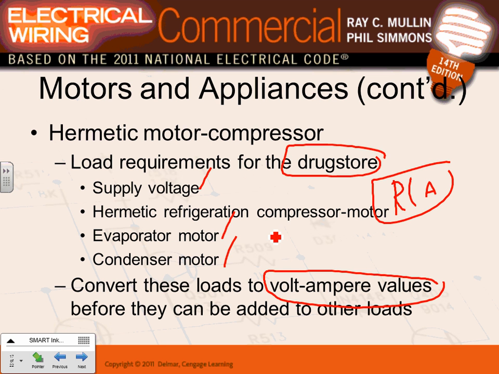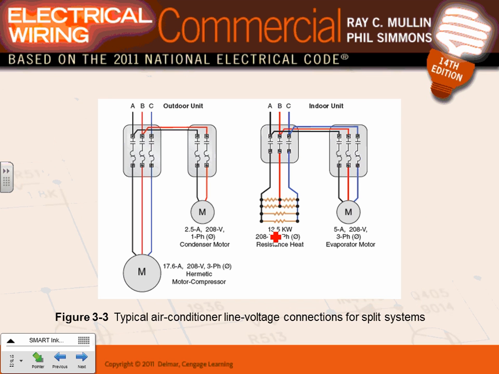You guys remember how we get the rated load amps? The rated load amps of the equipment, and we multiply it by the voltage, and that's how you got your volt amp information about this equipment. Okay, here's an example of AC units. So here's the amps that you have, and here's the amps for the condenser and the motor compressor. From these two amps and the voltages, you find the volt amp, right?